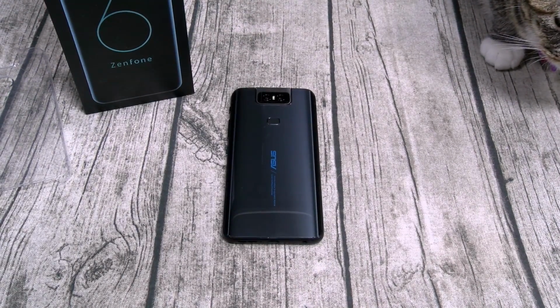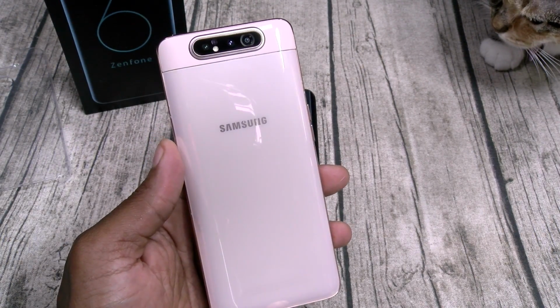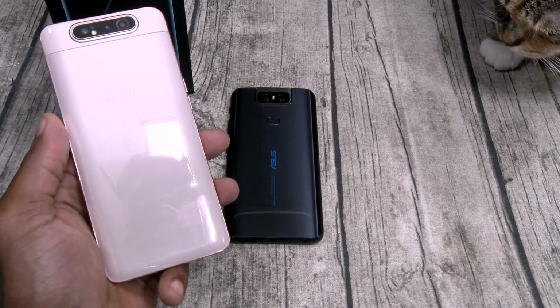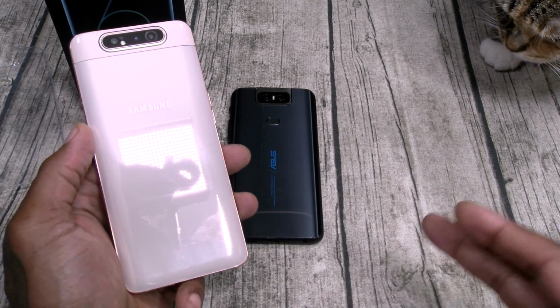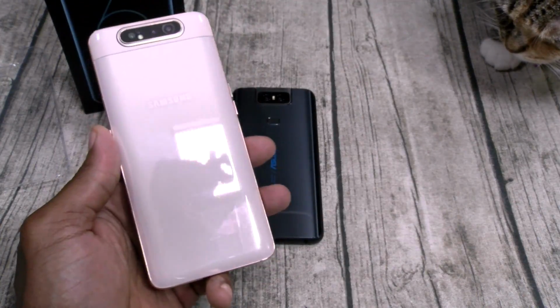And one last one. Zenfone 6 or Galaxy A80. This one, I'm going with the Zenfone 6. You got a better processor, better GPU. The camera works for your face unlock. And speaking of camera, I'll say the camera is a little bit better.